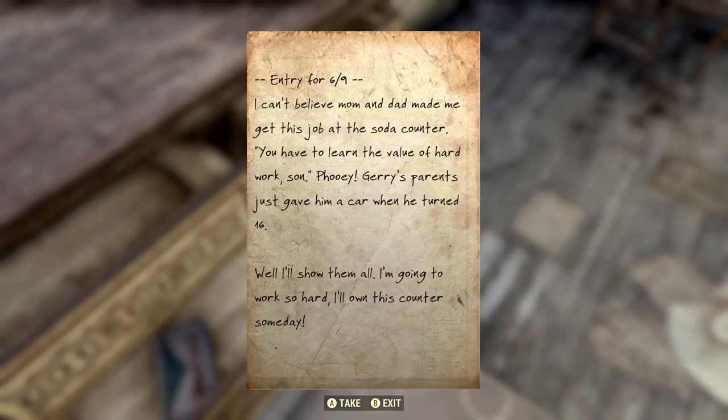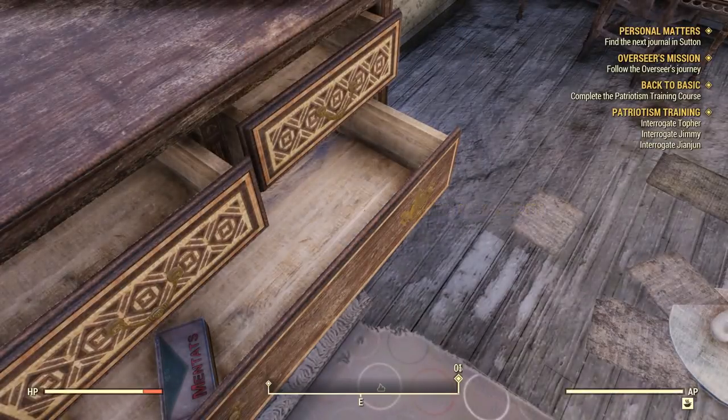I can't believe Mom and Dad made me get this job at the soda counter. You have to learn the value of hard work, son. Phooey, Jerry's parents just gave him a car when he turned 16. Well, I'll show them all. I'm gonna work so hard, I'll own this counter someday.